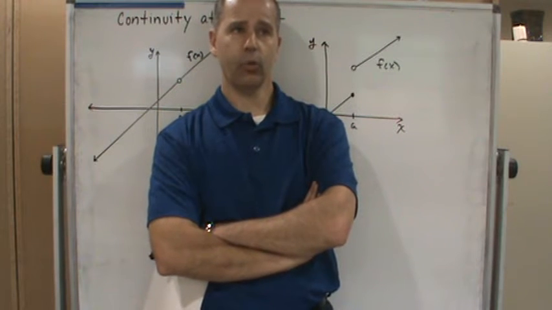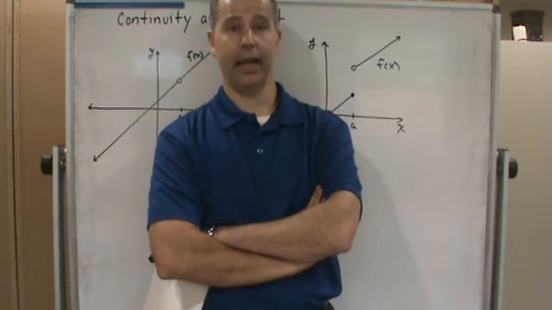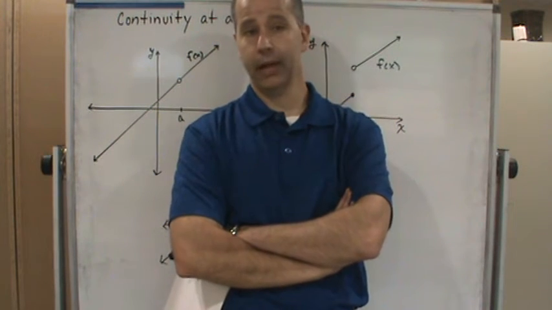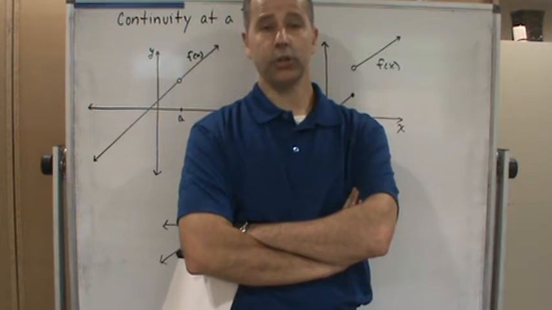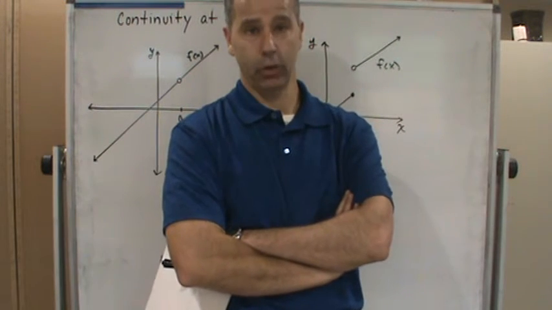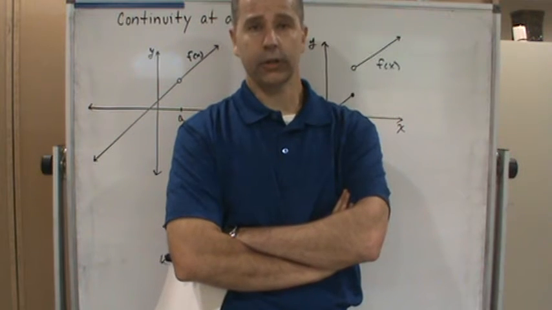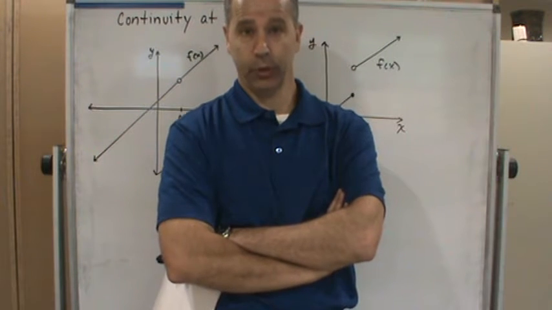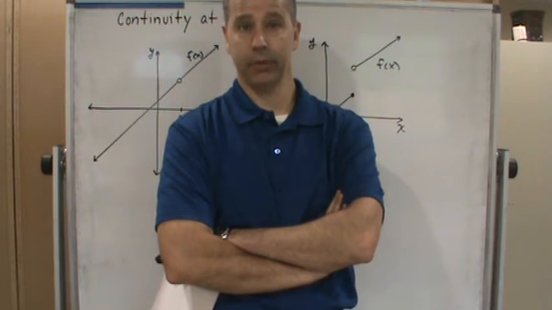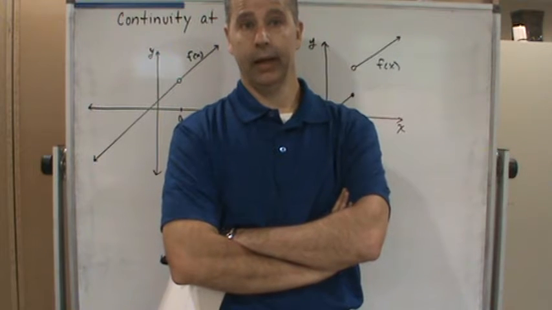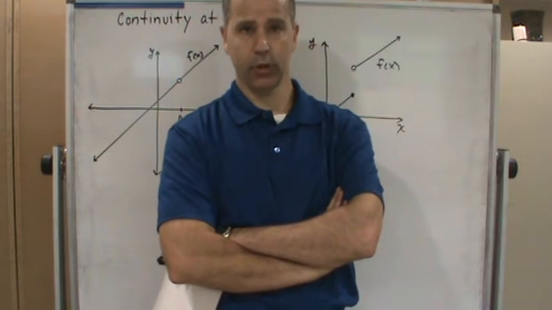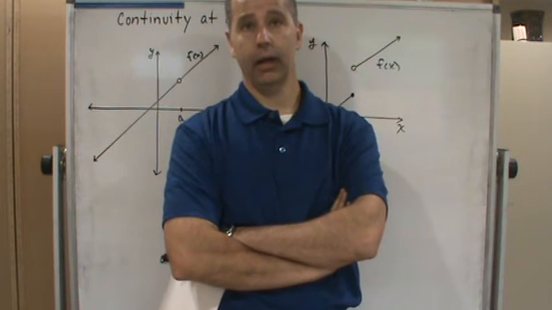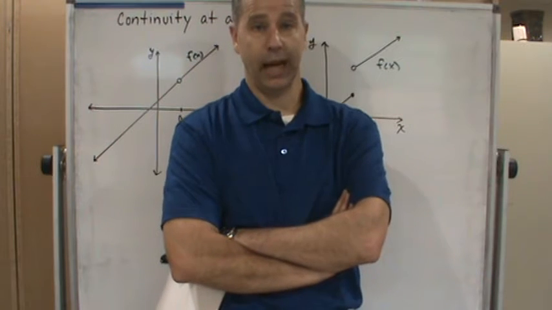We're going to start with the idea of being continuous at a point, because we can have functions that are continuous everywhere, or functions that are continuous on an interval, because there are functions that would have what we call a discontinuity, where there's a break in the graph, where you would have to lift your pencil up off the paper in order to continue to draw or sketch the graph of the function. So we would say that functions are continuous on an interval.